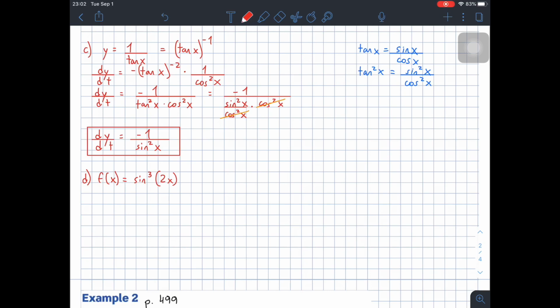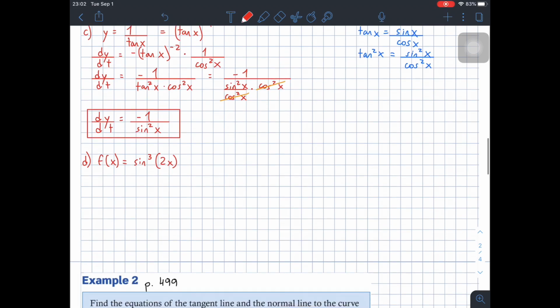Okay, so to find the derivative of this, I see that again, this is a case of chain rule, right? But this is a triple chain rule. Why? Because we have the outermost function, which involves this exponent over here, right? So it's the derivative of the exponent. Then we have a second innermost function, which is sine of the angle, and then the innermost function is the angle itself, which is 2x.